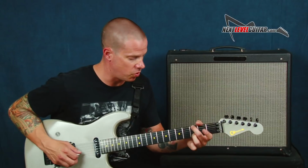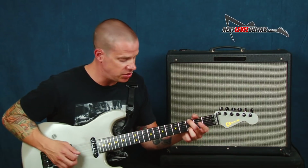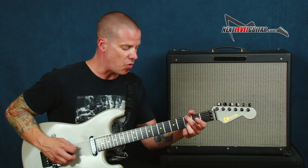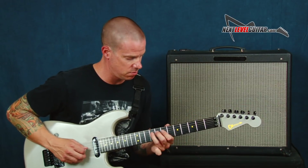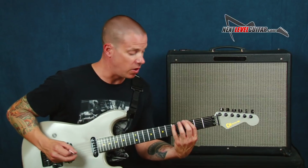Make it a little more of a full chord. Now B is minor in the key of G, absolutely. But I'm recognizing what the note value is. And then I'll go to that B minor.